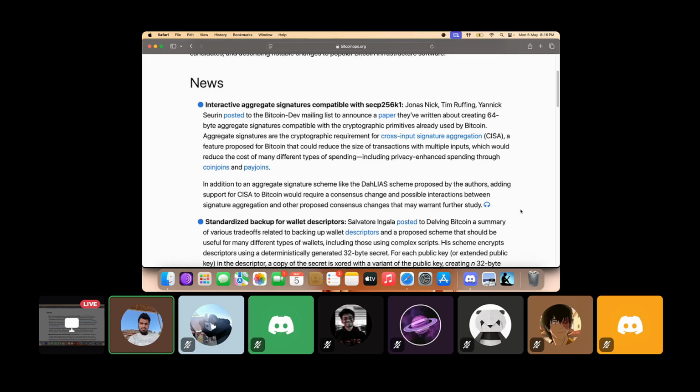So let's say there's one input, okay, which is co-owned by three people. All three people want to sign that input, right? All three people will have to sign that input in order for them to transfer the ownership of that input to some other person, right? So person A will sign, person B will sign, person C will sign, right? So there'll be three signatures. Even though there's one single input, there'll be three signatures. If three people jointly own that input, all three of them will have to sign it, right? Now, due to this, obviously the transaction will become voluminous because it contains only one input, but it contains three digital signatures. So that's why the size of the transaction will go up.